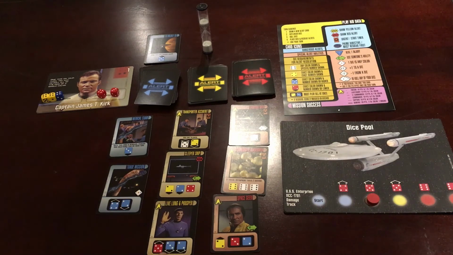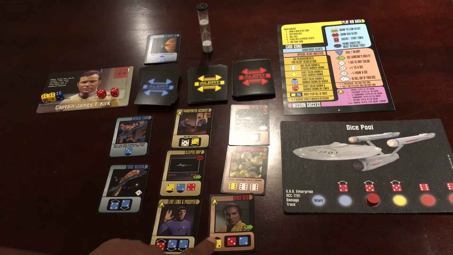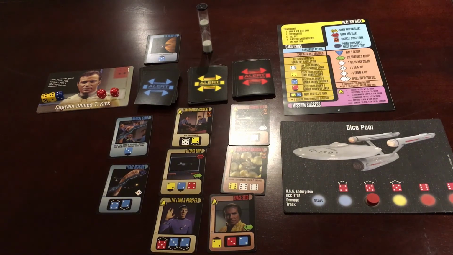You can also see down here, it was the same thing for Live Long and Prosper. All 3 have to go in at the same time. And then this one, it's 2 out of the 3. And that is just a quick overview on the alerts.